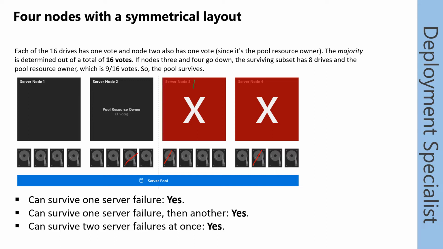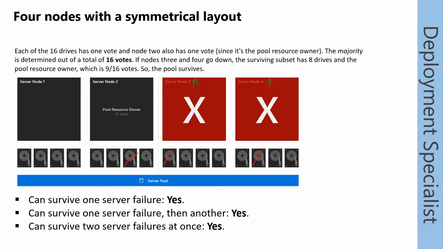So this server is online again, it's up and running. Because of some failure situation, we have in each server a disk drive that fails, and then another disk drive fails in the server node 2. Then our pool stays online because we have the majority, we have the quorum in the pool. We have 13 disks from 16, this is the quorum, and we have the pool owner. So we have 14 votes out of 17 votes.